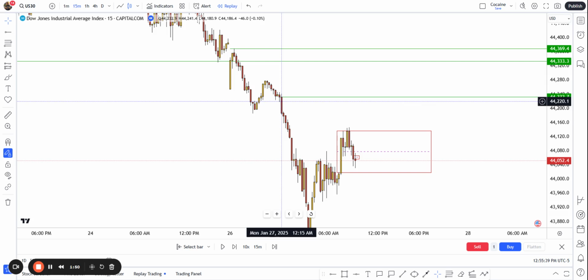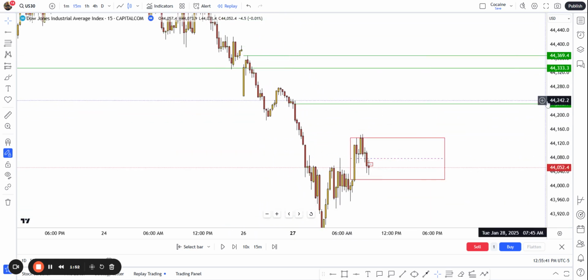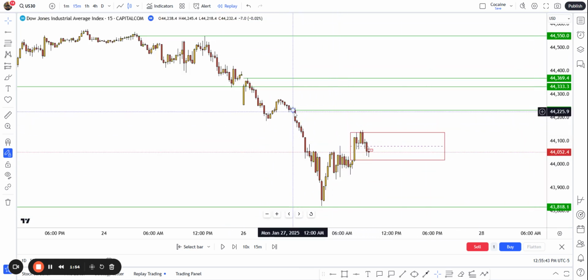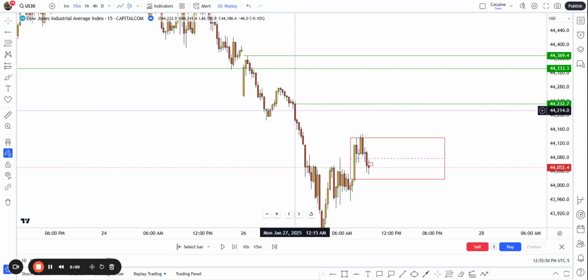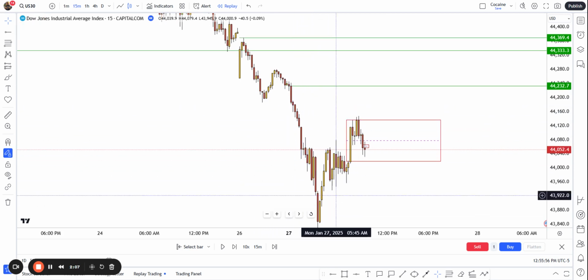The reason why I was looking for this is because at the end of the day, the market is going to retest previous support and resistance levels or previous controlling candles, right? If we go to it, price came up, came back down. This is a candle that showed us that, yeah, we're done with this back and forth. We're going to push down, which initially got us to our support.